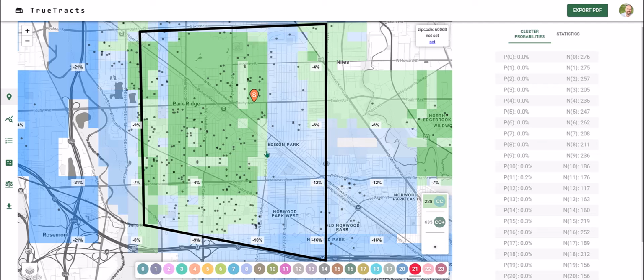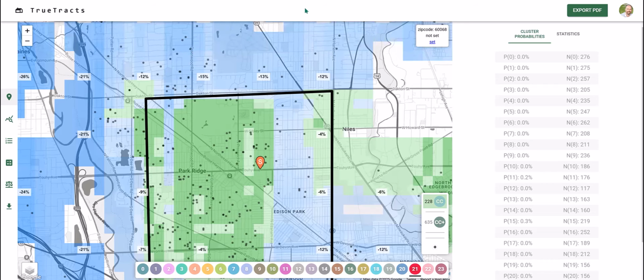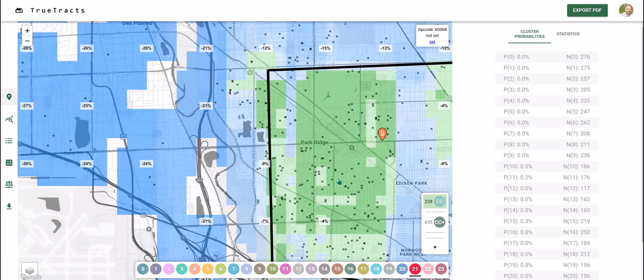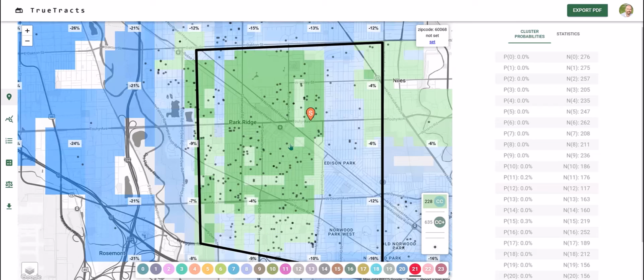this line, the tool does not know boundaries. It doesn't know streets. It doesn't know cities. It doesn't know school districts, census tracts, zip codes. But it learned that this line right here, something's changing over here. And what's changing? This is Park Ridge. This is Chicago. This is Edison Park neighborhood in Chicago. This is Chicago. Up here is Niles. Over here is Des Plaines. And so this really picked that up nicely.